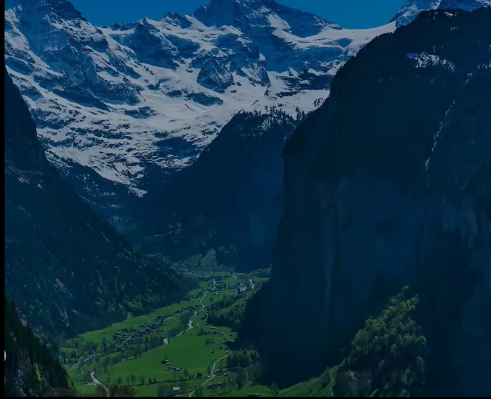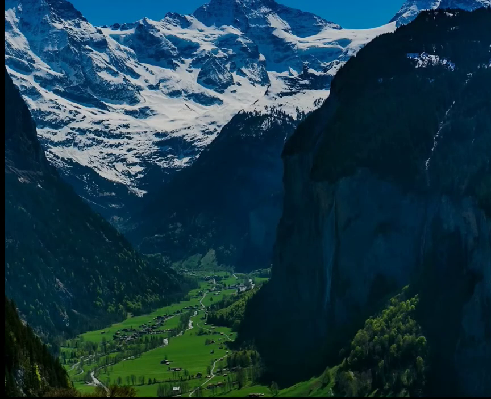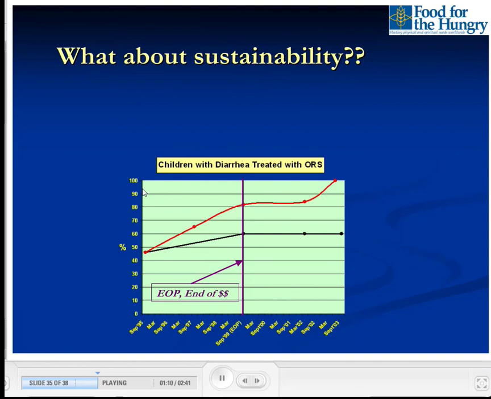Food for the Hungry has not gone back to study in areas where we've done care groups, but World Relief did this with their care group projects in Mozambique. This graph shows the beginning of the project, September 95, on the left. That purple bar that you'll see on these is end of project. So World Relief left the area, and then there's another dot at 20 months after the end of the project, and then another dot at 30 months. Those are the two times where they went back and measured their results to see what was happening on a lot of key indicators.